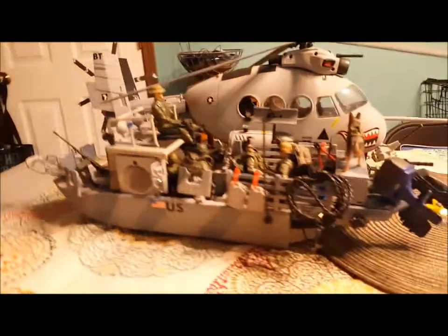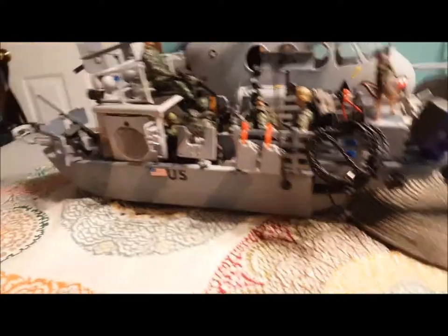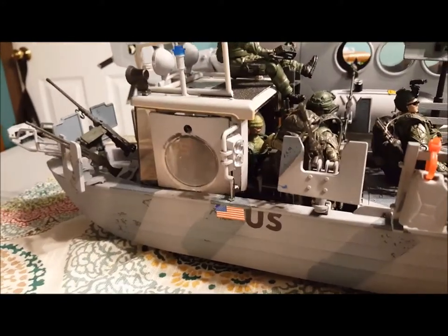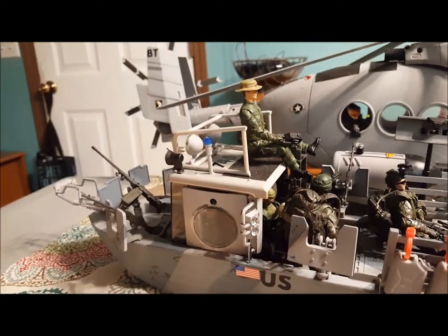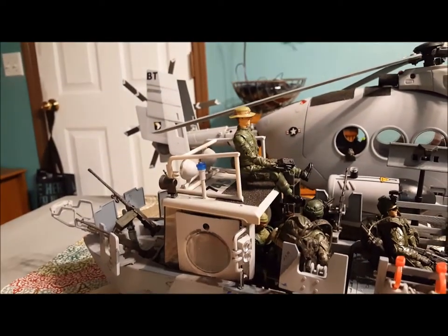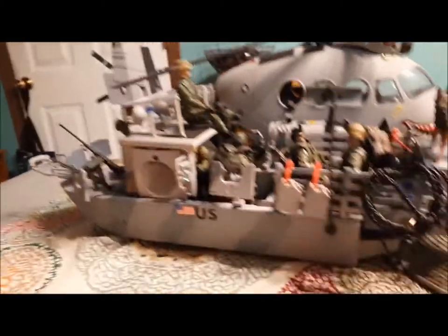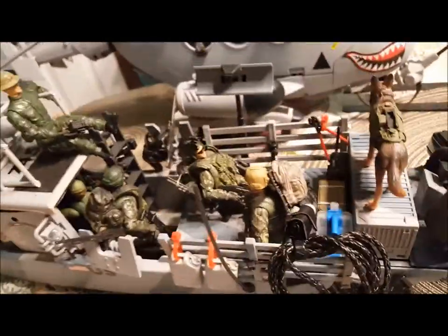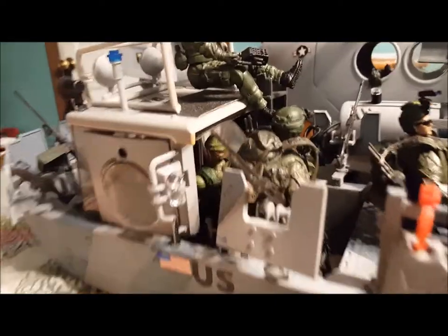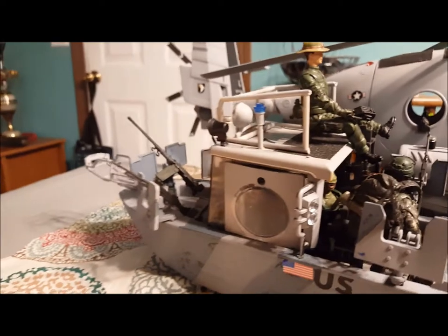So I wanted to show you what I did. I added a couple more things to this afterwards. Added on these windows here. Added on that little blinky light. And added on the little railing so that if people are walking on the top of the boat, they won't fall off. And I got some people in it hanging out, going on a mission of some sort. And that's the guy's co-pilot of the boat. First mate, I guess.